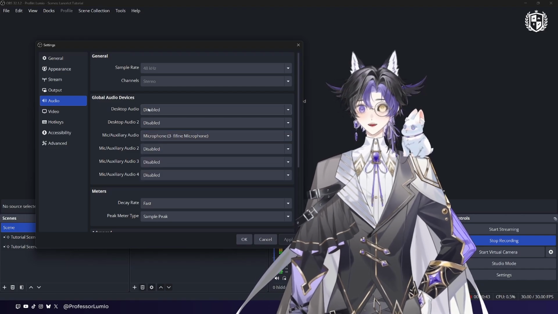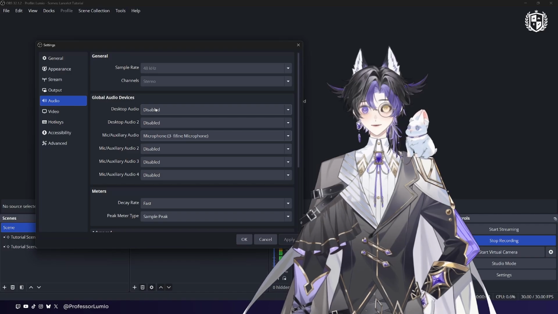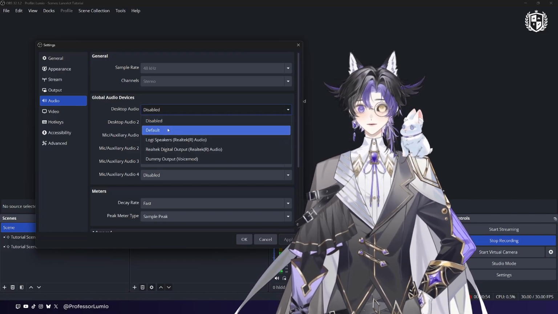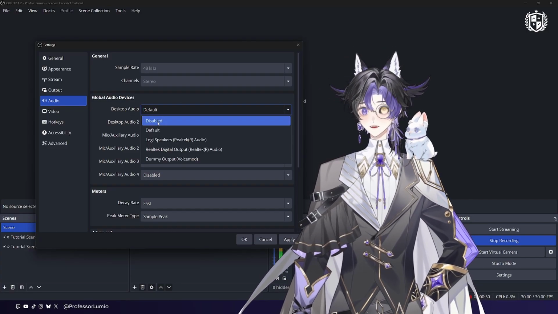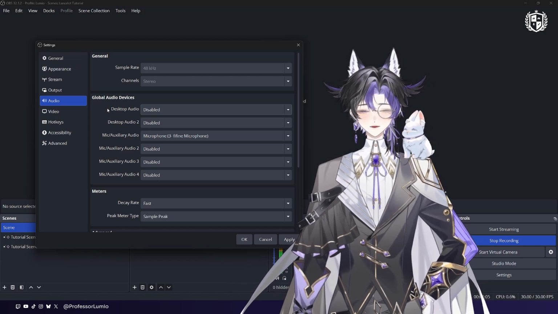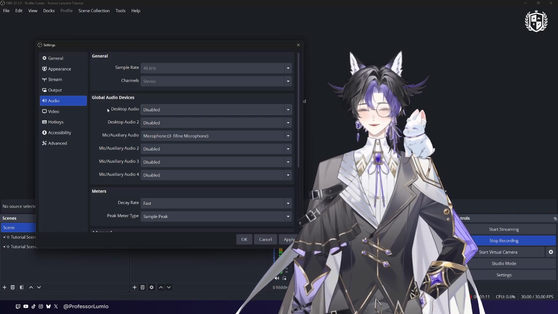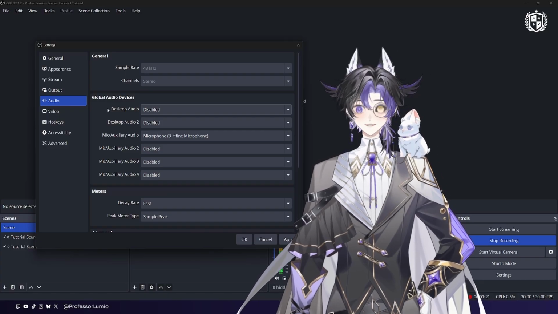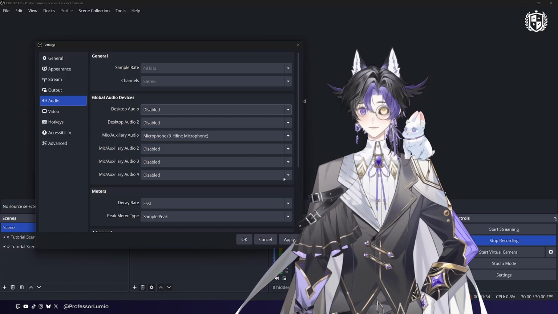In this same section, you can also set up desktop audio. For brand new streamers, I do think this is a good idea to start with. The reason is it's super straightforward and simple. Everything you hear, your stream hears. So you would go to desktop audio and click default and save. Now, the reason we're not going to do that is because long term, you're going to want to use separate audio captures. What that means is you're going to have more control over the volume and what is saved to your VOD for different audios like music, your game sounds, and any other programs that produce some kind of sound. All we need to do now is just have our mic connected. I'm going to hit OK.